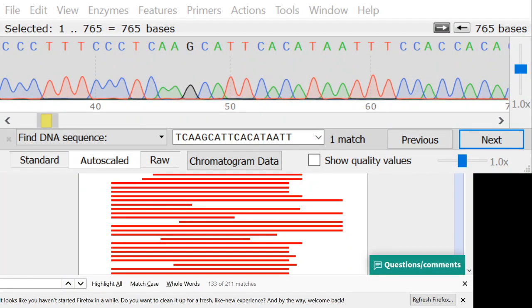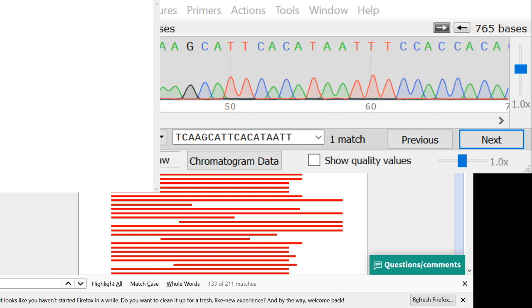There it is. Okay, now you can see my notepad. What we're going to do now is make a FASTA, because GenBank wants to see the sequence in FASTA format. FASTA is cool because it's very easy and it's human readable.